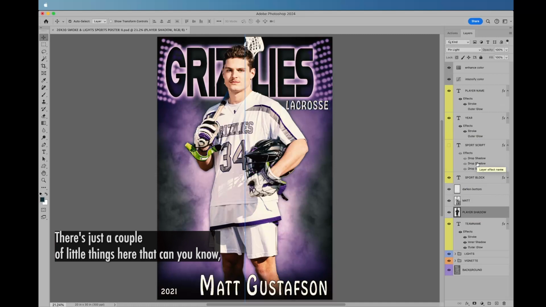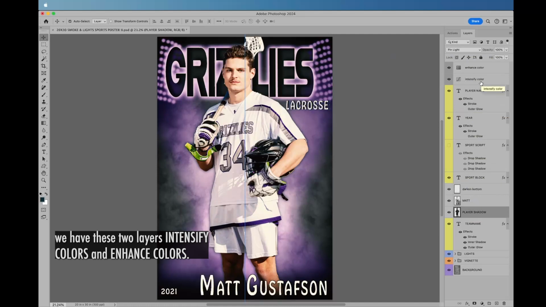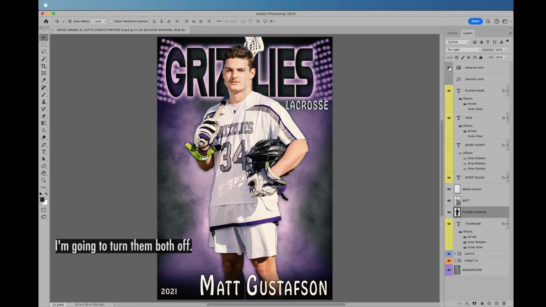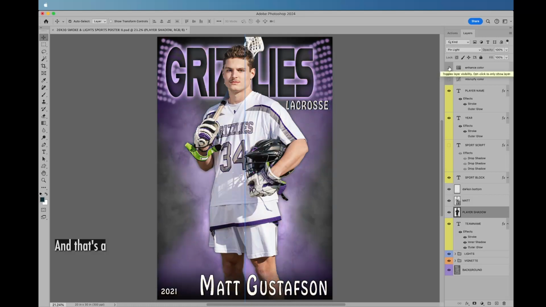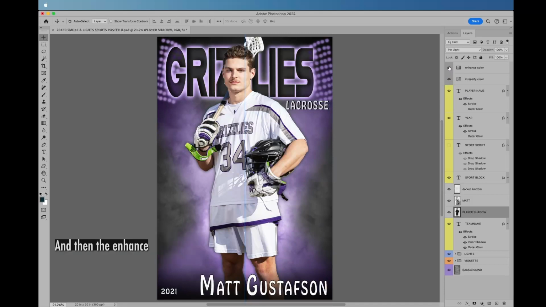There's just a couple of little things that you can do to make it look a little bit different. At the very top here, we have these two layers, Intensify Color and Enhance Color. I'm going to turn them both off. That's a softer look, if you like that. The Intensify just brightens it up and makes it crisper. The Enhance does some different things.